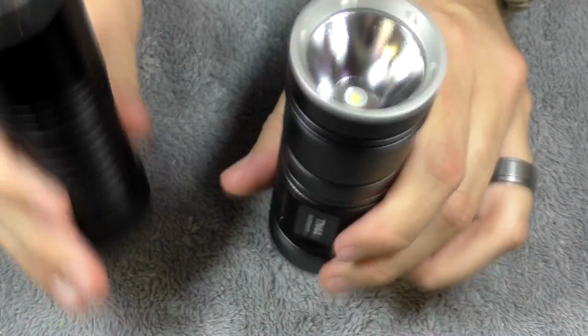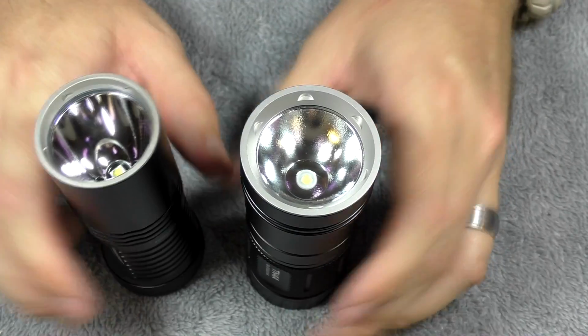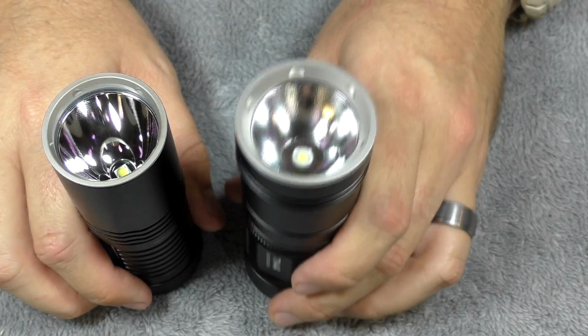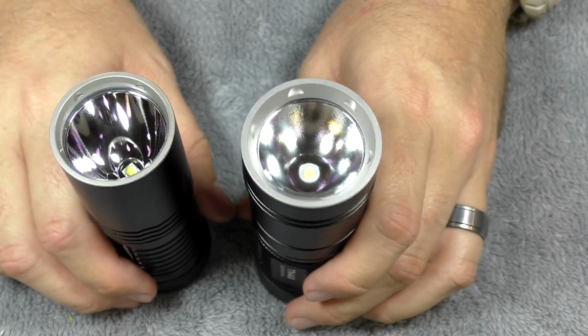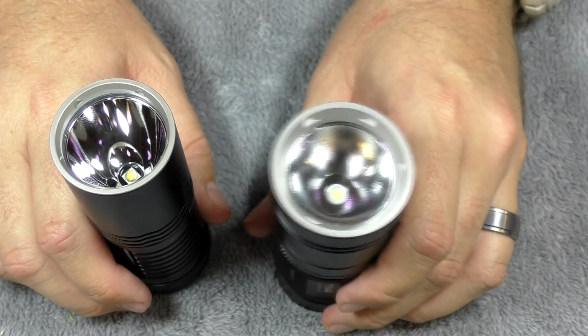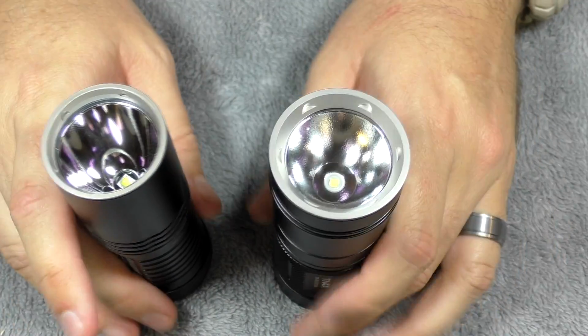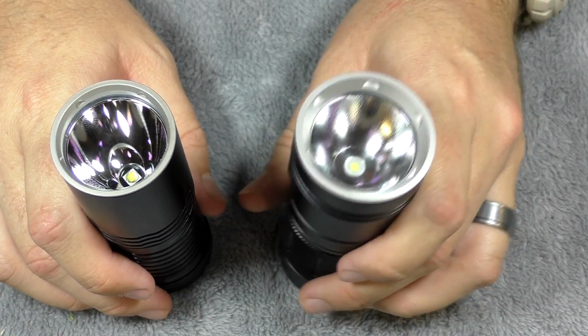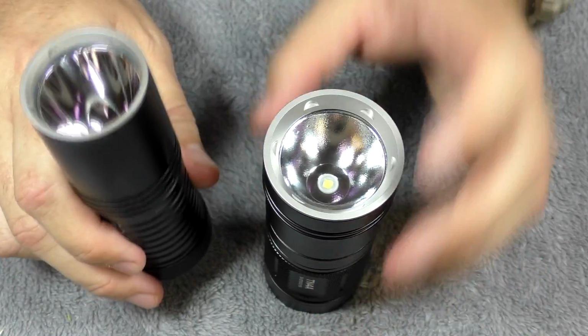Now, these are both great flashlights. I actually don't have anything negative to say, but if I had to choose one, and this is just being completely honest, out of the testing that I did, I like this one better than the NiteCore simply for the fact that I get a larger field, and I get almost identical beam distance and throw.